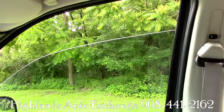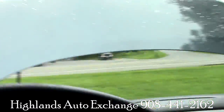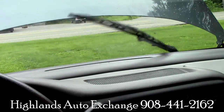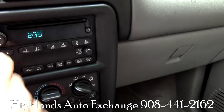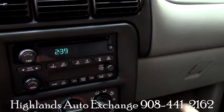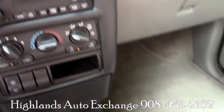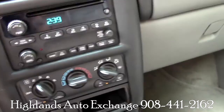All right, let's check our power windows. We only have a power window for the right front and the driver's. The rest are manual swing out windows. Horn works fine. Let's check the wipers. That's important, especially now that it's raining, so there we're fine. Let's see the radio. Radio works. Let's see, is there a CD in there? Oh, no CD, so I can't comment on that. Rear wiper sounds like it's working. I'll have to check that when I close the hatch.